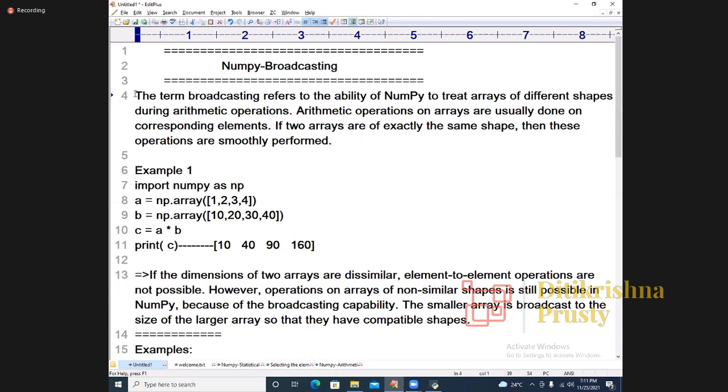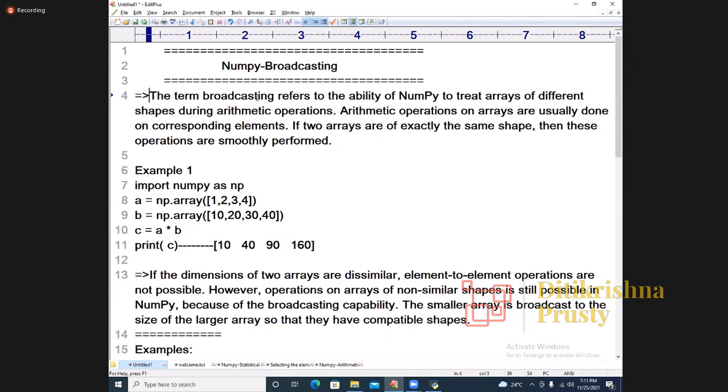The term broadcasting refers to the ability of NumPy to treat arrays of different shapes during arithmetic operations. What is our operation earlier? It is a 2 by 2 matrix, and another one is one-dimensional: two-dimensional and one-dimensional, different shapes.